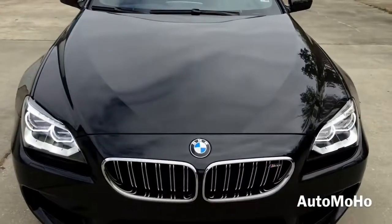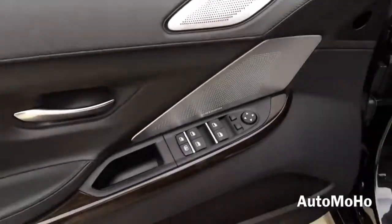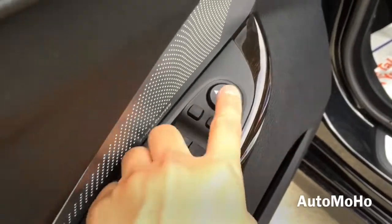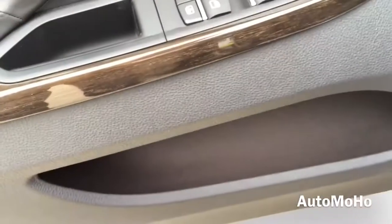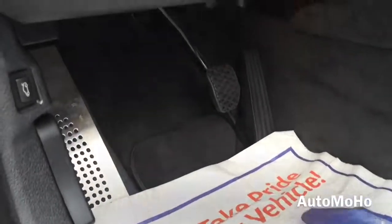Now let's shut it down and take a detailed look at the interior. Here is a look at the driver side door panel — it is all black with silver aluminum trims and premium wood trims, looks very nice. All 4 windows are fully automatic, and there you have the rear sunshade button, side view mirror controls with folding option. It also features a blind spot turn signal indicator, Bang & Olufsen speaker, door storage compartment, BMW M6 aluminum door sill, and the pedals.